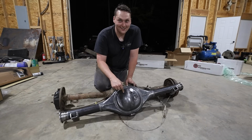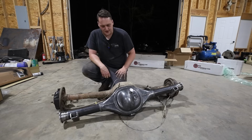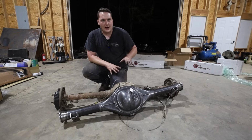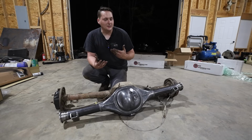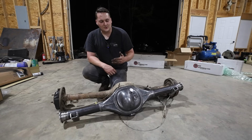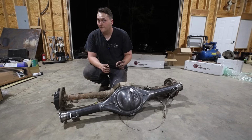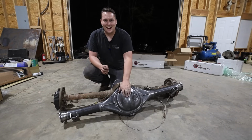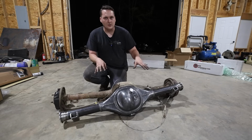And this, man, is this awesome. I was having trouble finding gear sets for this thing, to be honest with you. An 8-inch rear axle for a Ford, you can find a dropout center section. You really can't find a good gear set. So I called Quick Performance and said, hey, what can we do as far as a center section? He said, well, we can make you one. We do offer 8-inch, or we can go ahead and upgrade you to a 9-inch, and we'll be able to transfer all the new brakes and stuff that I've already done to the car onto this axle.